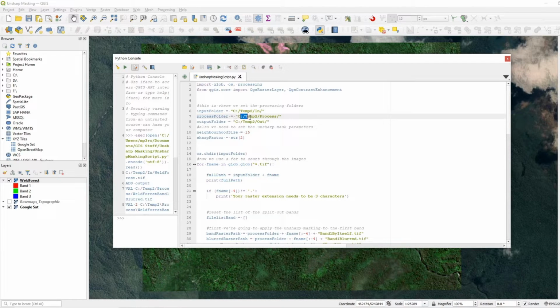And then a processing folder for it to store the intermediate files, and then an output folder where it's going to output the resulting virtual raster, which we'll see in just a moment. Then finally, you might want to set the neighborhood size, which is the radius over which the unsharp masking effect will happen.